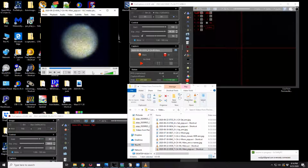And if you use the program AutoStacker, this one right here that I'm pointing to with my pointer, there's a different way of recovering the color information that does not involve making up numbers. And this gives you about a twofold improvement in resolution over what you would get if you did use debayering. When you use your electronic snapshot cameras, your digital single lens reflex cameras, you're stuck with debayering because that's the only way you can get the color back from a still image with a one-shot color camera.